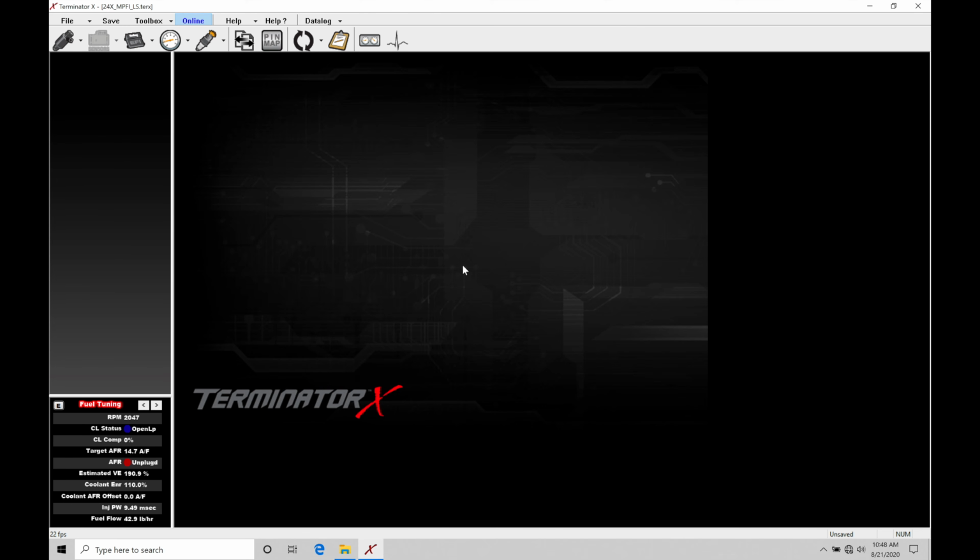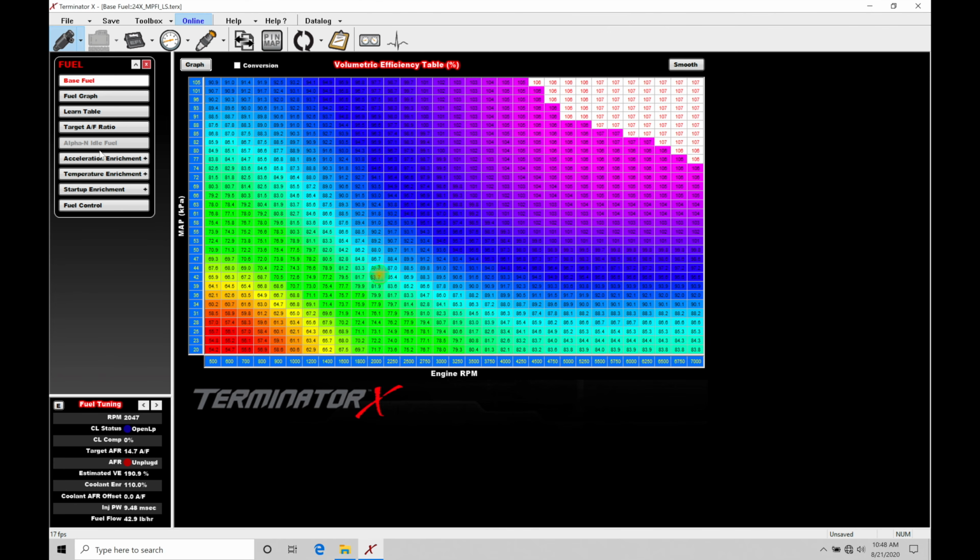We'll find that the base fuel table, if we jump in here to our fuel ICF under base fuel, represents the fuel delivery to an engine under steady state airflow, so not having rapid throttle movements, just having nice gradual airflow and throttle inputs. It's also going to represent the fuel delivery to the engine coming up to normal operating conditions, so at least 160 to about 220 degrees. That's the range that we're typically going to find an internal combustion engine is going to run in.